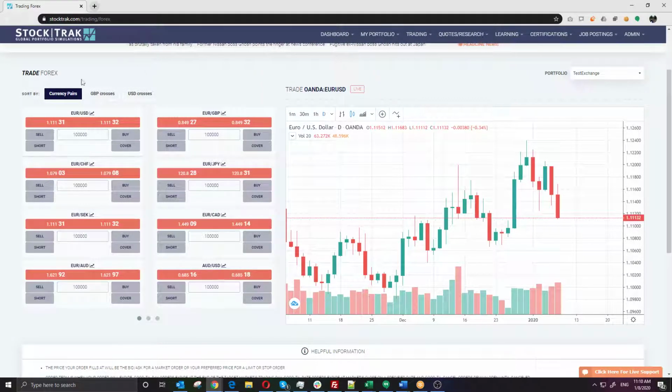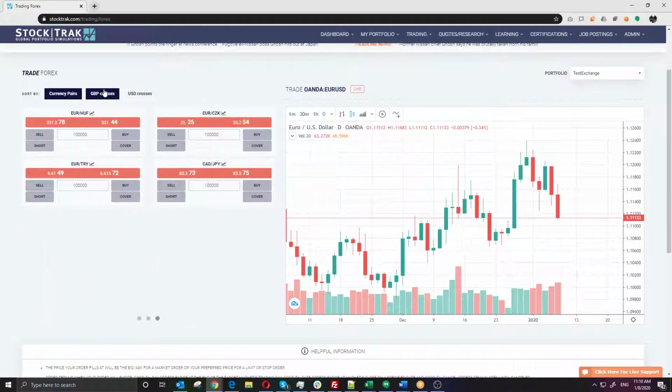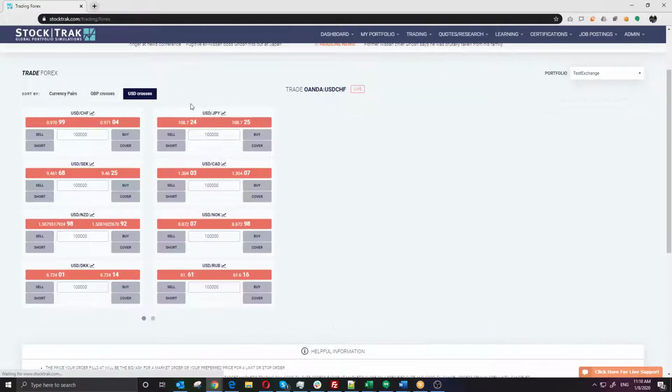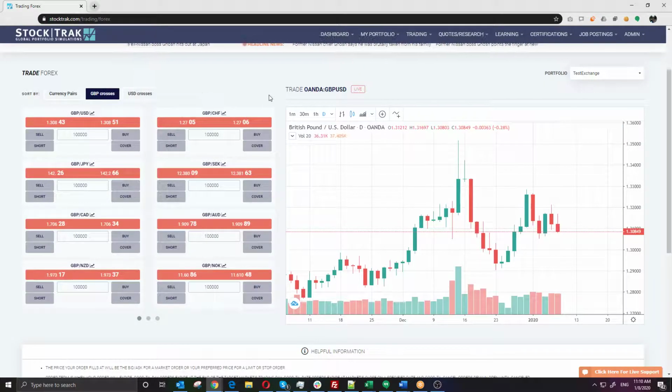So we basically pair these out by the general currency pairs. The students can go through pages to see all of them. They can also just specify down to the U.S. crosses, the GBP crosses. We're going to be adding a couple more tabs in here depending on how we actually see this being used.